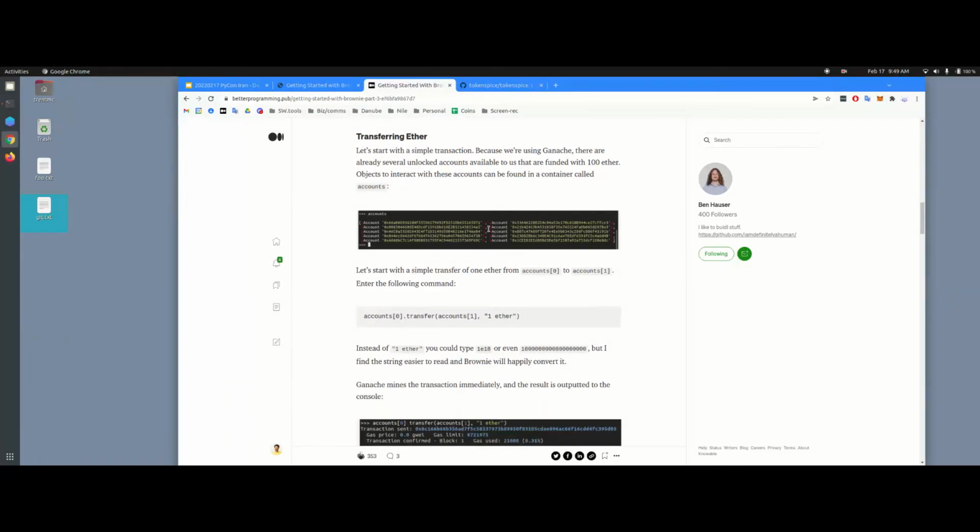So to start with though, if you haven't used blockchain much, besides the Solidity contracts, there's also a basic unit of money called Ether. And in Ethereum, this is used to pay for transactions. So if you type accounts, what Brownie does is automatically creates 10 accounts that each have a bit of money inside.